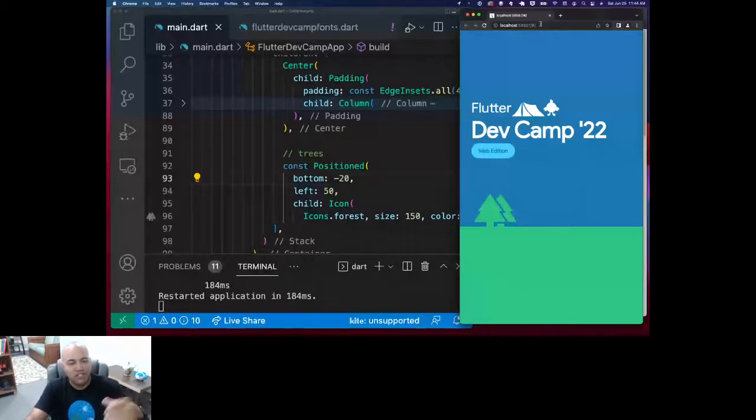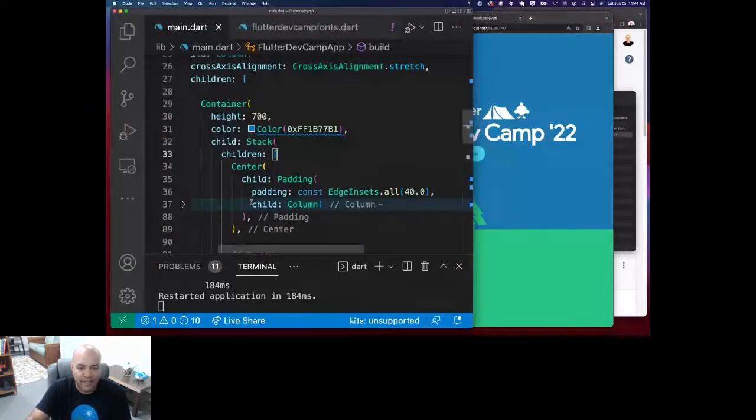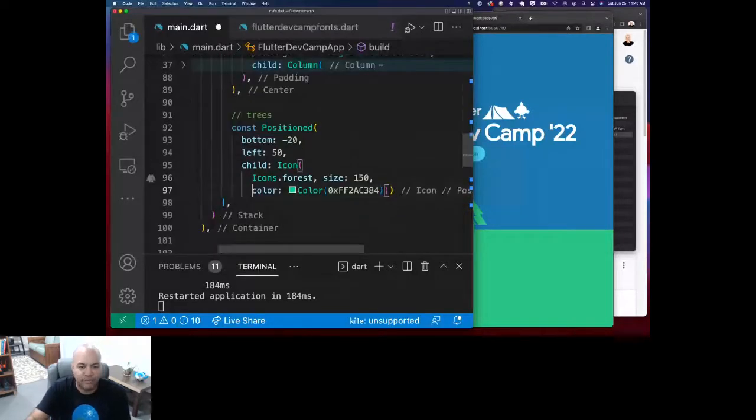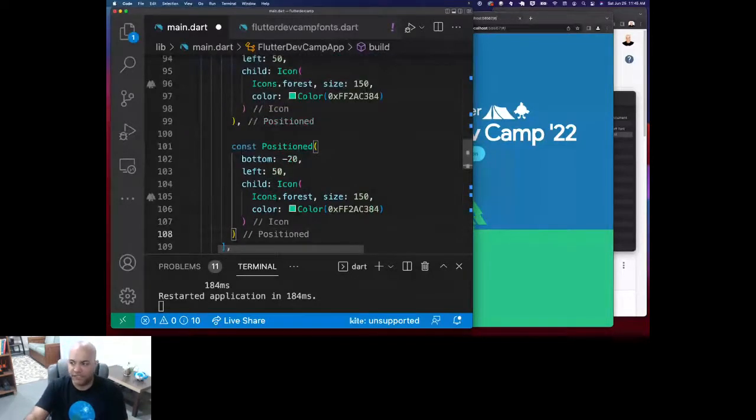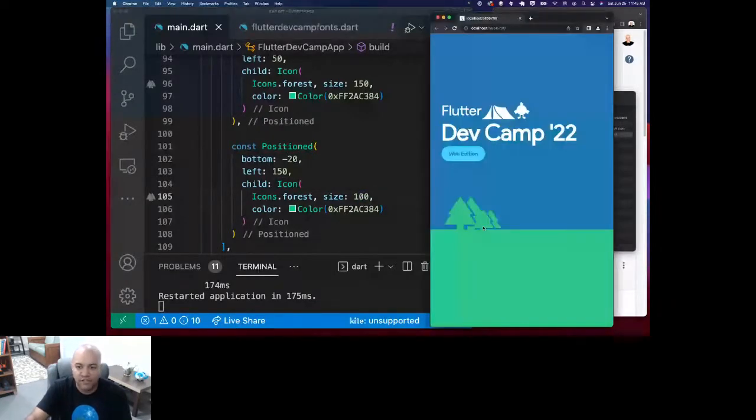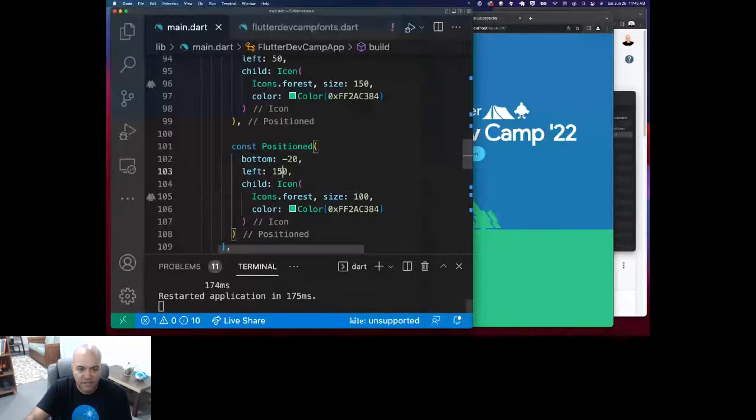All I need to do now is just copy and paste all of these, and I'm pretty much getting to my design. I will show you, of course, more strategies later on on how to make it so that maybe they don't overlap, and how you can implement more responsive design in your Flutter web applications. I'm going to copy another one, and instead of 50 pixels from the left, let's make it more like 150, and it's going to be a little smaller, so let's keep it to 100. Let's see what it looks like. See, it's two together. Let's make it maybe 250 from the left.